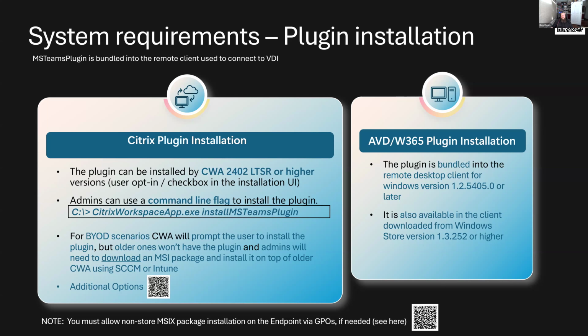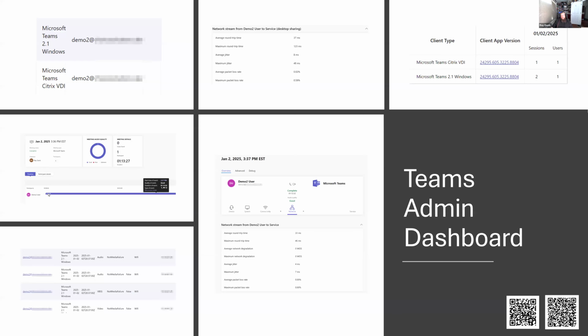One of the things I started digging into a lot more, as some of the vendors are catching up with bandwidth and how to check whether it's optimized or not from an administrative perspective, is the Teams admin dashboard. If you don't have access to this, I would work with your Teams administrator or your M365 app administrator to have them give you access to just the reporting portion, because within here there's a ton of data for Teams. It's a lot. They've really done a good job with it.